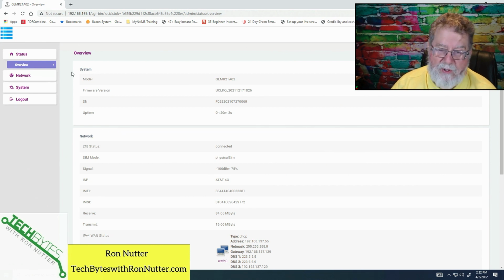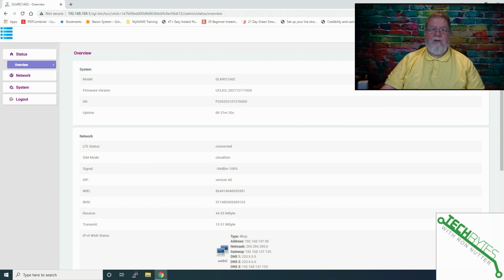Of course, I'd already done a little bit of testing with this before getting started. So you see it says physical SIM. Don't have the best signal in the world, but you don't always get to pick and choose what you want. Miraculously, I'm on AT&T. That's not the carrier I use, but that's the one that the MVNO uses. Shows all the information.